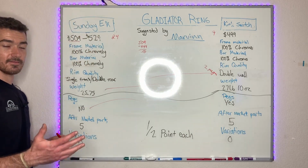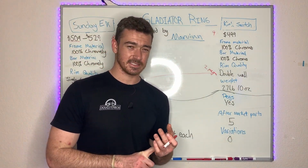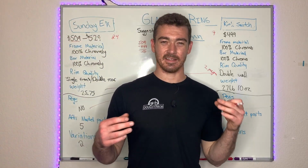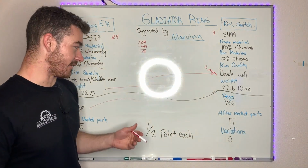They both have 5 different aftermarket parts. On the aftermarket parts, I don't count the seat, I don't count the brakes. I really count wheels, hubs, tires, and pedals, the beefy parts that actually matter. And both of these bikes have 5.